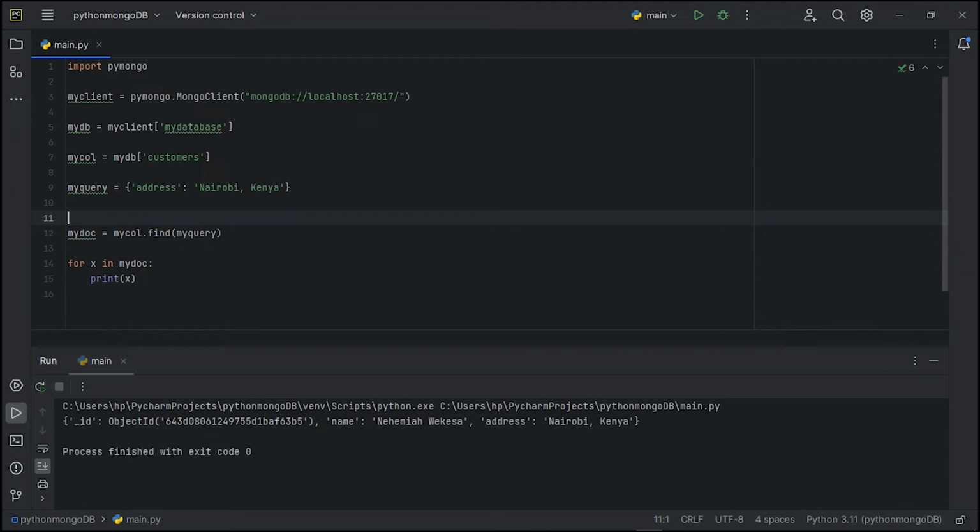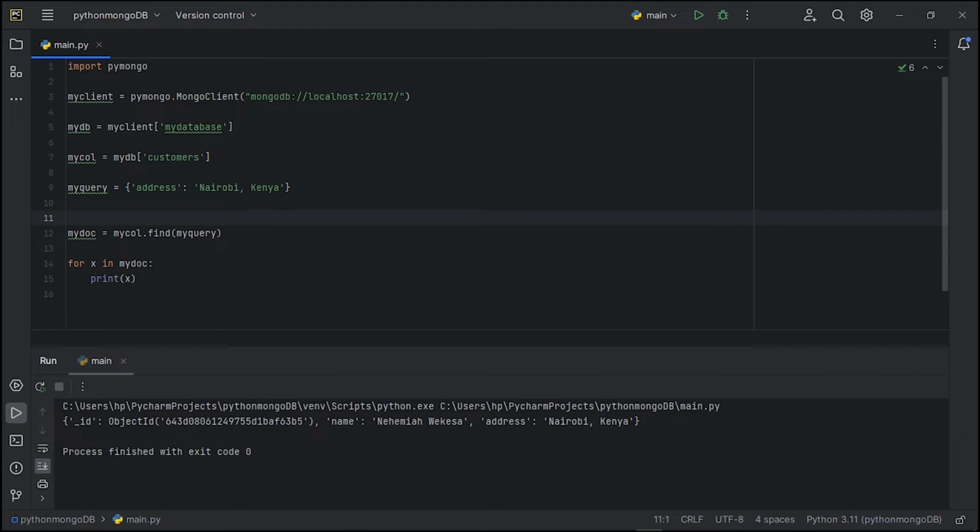So you can also make advanced queries, and in that case you have to use modifiers as values in the query object. Just like in MySQL we used wildcard characters, here you can also use these modifiers to find the document where perhaps the address starts with certain values, a phrase, or letters. Let me show you.